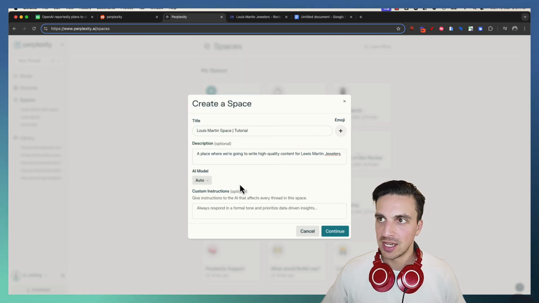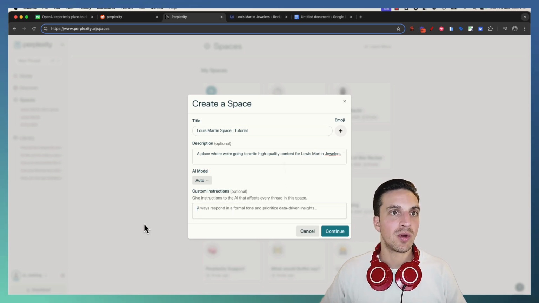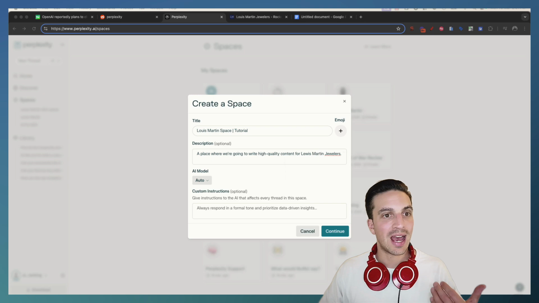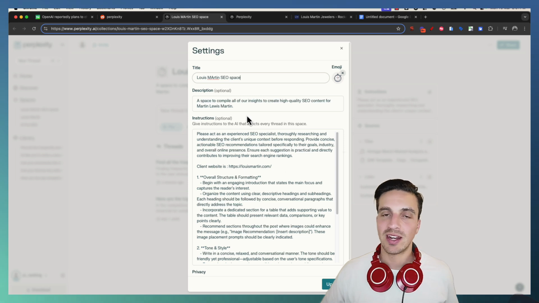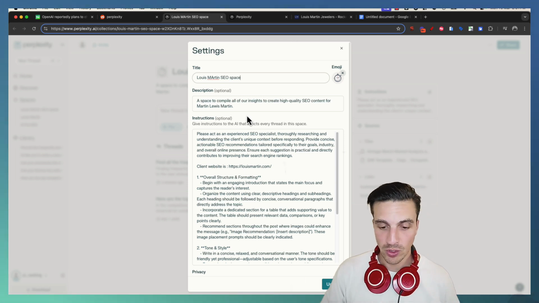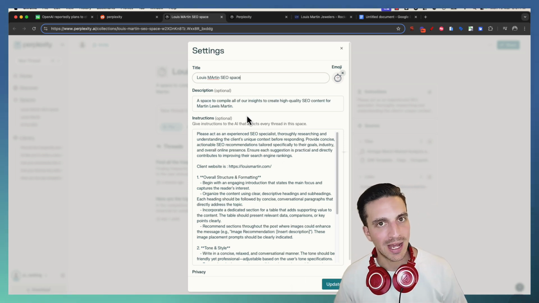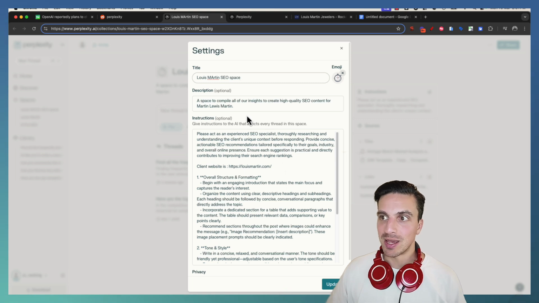In the custom instructions is where we're going to place a certain prompt, which I've got ready here. Now, you don't have to do this, but I like this prompt because it just gets it to answer the question in a way that I want. Let's say you have a particular tone of voice or you want a particular formatting when it answers. This makes things a lot easier.